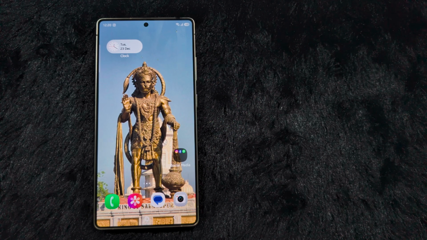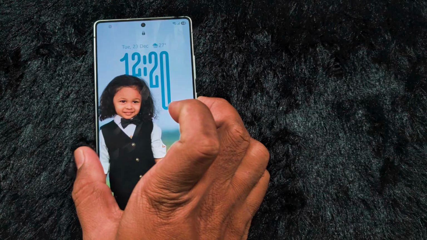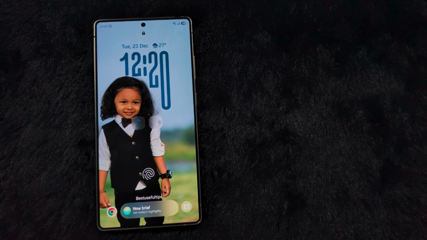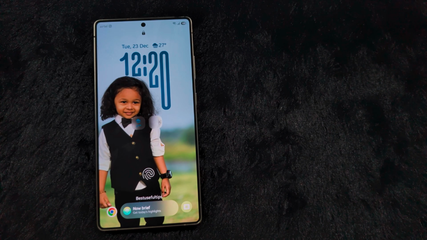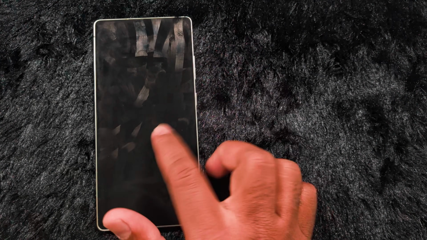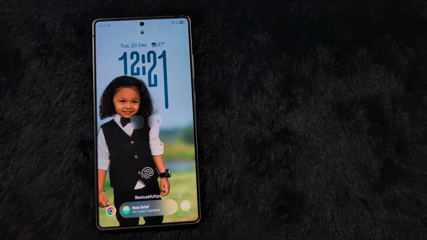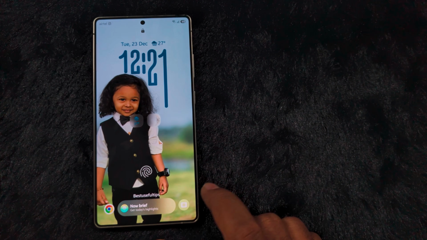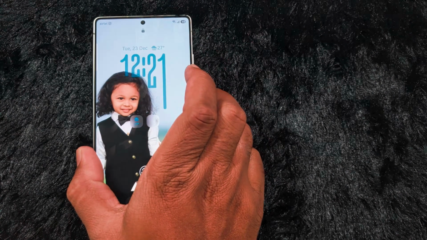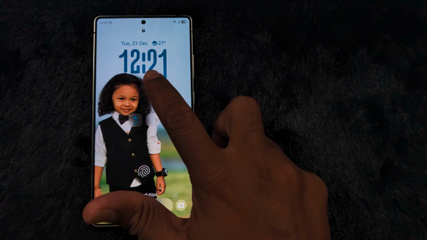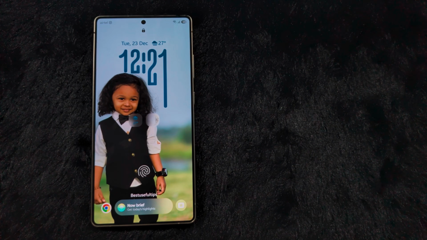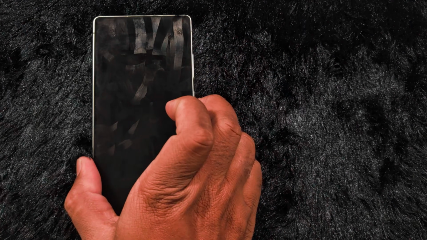Next one is the automatic lock screen layout. So when you lock your device, it will automatically adjust the photo or any wallpaper, so your clock and widget don't cover important parts of the pictures. It means when you set any photo or other wallpaper on your device, it will automatically adjust the clock and the widgets, clock style and widget information, so they don't cover the important part of your picture or wallpaper.